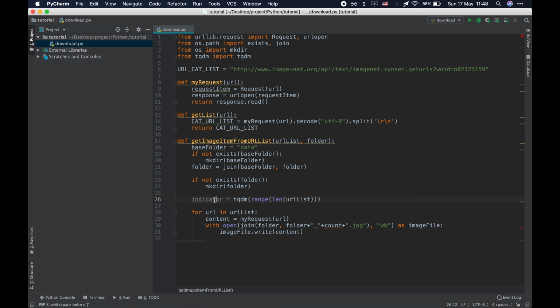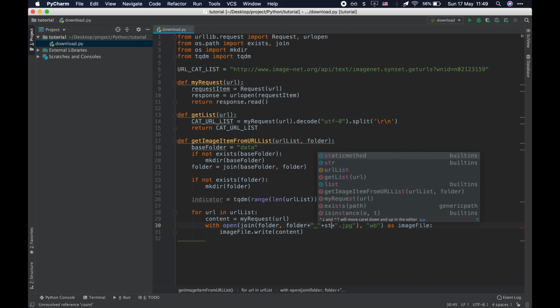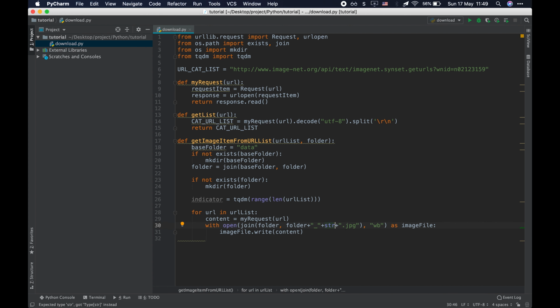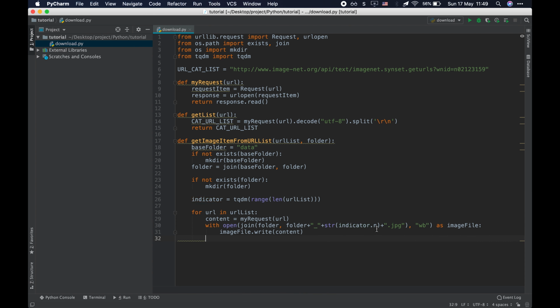So now we're gonna use this indicator, and because this line of code is adding up strings, we're gonna enforce it to be a string and use the n, which is a number of how many times these few lines of code have processed. So we have to update it every time it processes, so this number can change.